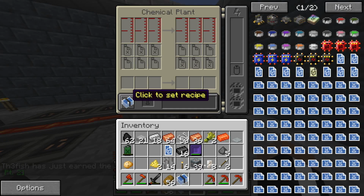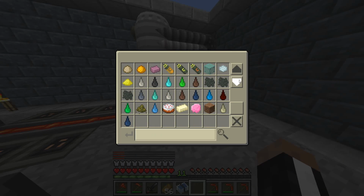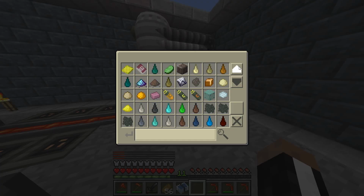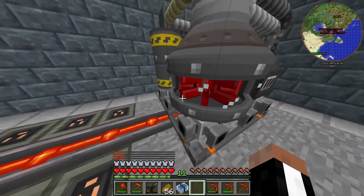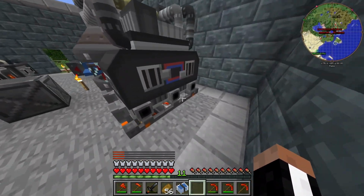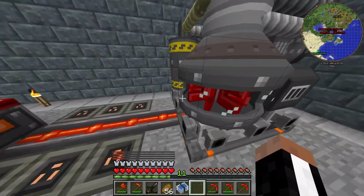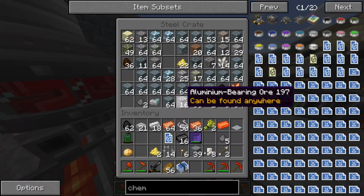Oh, interesting. Look at this. Makes it so much easier. Okay, we have 3 on that side, we have 3 on this side, and we have 3 on that side. So it really doesn't matter which side you're using. Dang. That looks pretty cool.